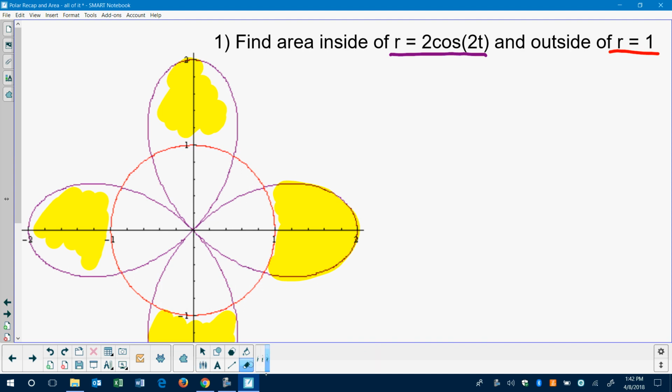The thing that's going to be trickier about it is the fact that we are indeed in polar world. So we need to think about how to define the space. We are going to be using our same integration setup, like the 1/2 and the r squared d theta, like that's going to be a thing still.